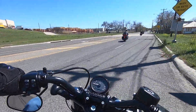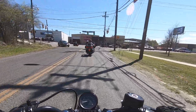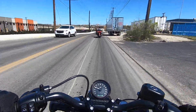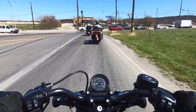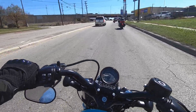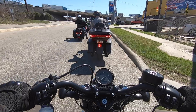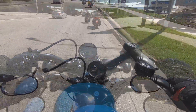You get that vibration coming through, so after about 25 miles I would definitely have to get off this bike — not so much to stretch my legs but to get the circulation back in my butt. But if I was a young guy and I wanted to own this bike just to bop around town, have fun, portray an image, be a Harley owner, go out and be cool and be seen — it's probably a pretty decent bike. All in all, if you lay your money down on this bike knowing what you're getting and buy it for the right reasons, I think it would be a good little bike. If you bought it thinking you're going to ride long distance or trick it all out, you're going to fail miserably. Fit and finish on it is really nice.